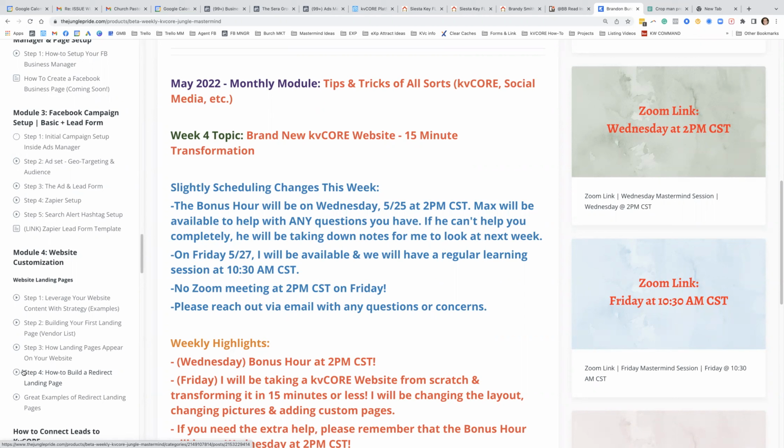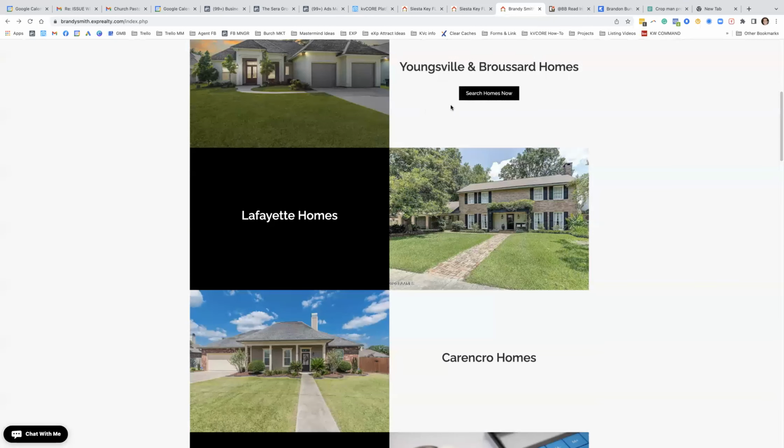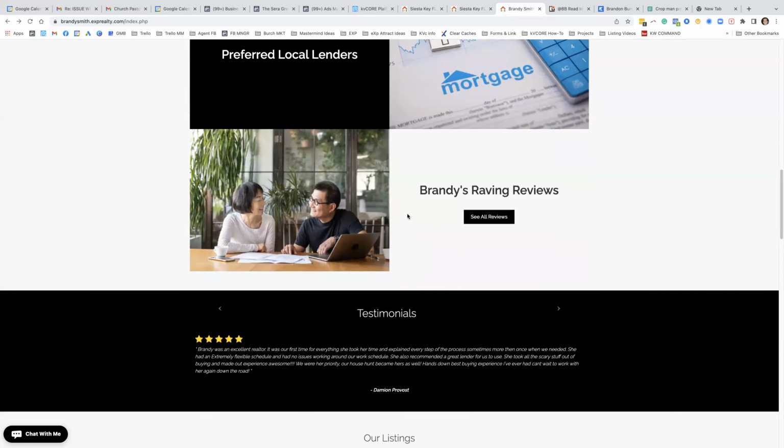And it does explain a lot of the landing pages, the custom pages, how to add your lenders and vendors more in detail. And another great question that came up was, can you add more of these rows, these widgets? You know, you cap out at 1, 2, 3, 4, 5. So it looks like you get a total of 5, but you can have as many as you want. And if you do want more, just please reach out to me or Max, you know, at the email at the jungle, and we'll just do it for you. And we can show you how to do it at another time if you really are serious and you want to learn how to do it.